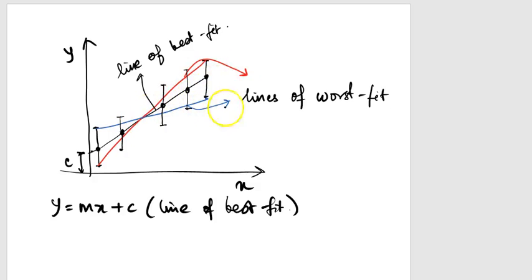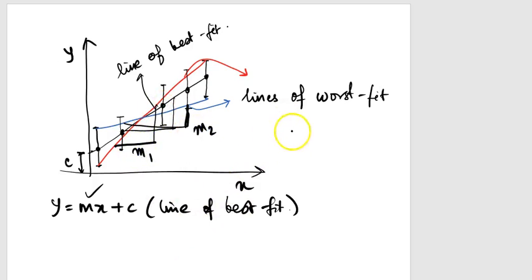Looking at it the other way around, right? So these 2 lines, the blue and the red ones, they call the lines of worst fit, and they help us figure out the uncertainty in the gradient and the intercept. So all that you need to do is you have to first find out the gradient over here. So you draw a triangle and you find out the gradient of the line of best fit. Then you do the same thing, figure out the gradient of the line of worst fit, and this one as well. Okay, so let's call this M1, let's call this M2.